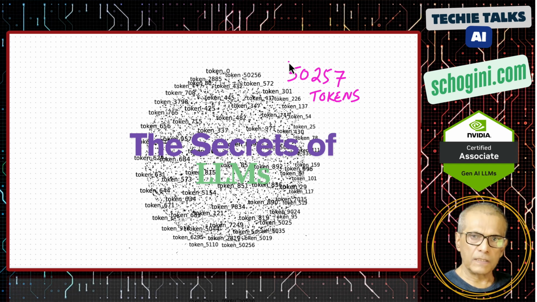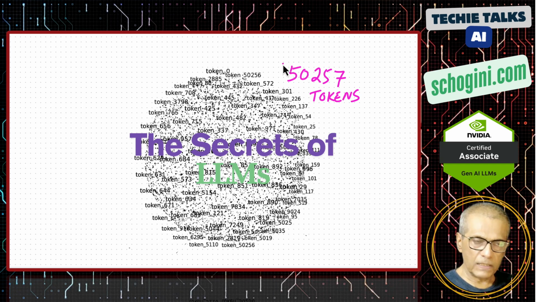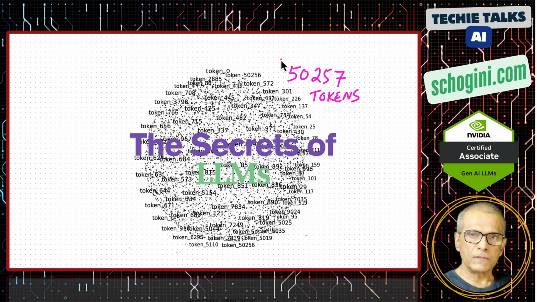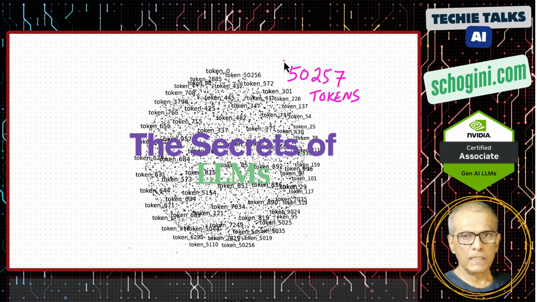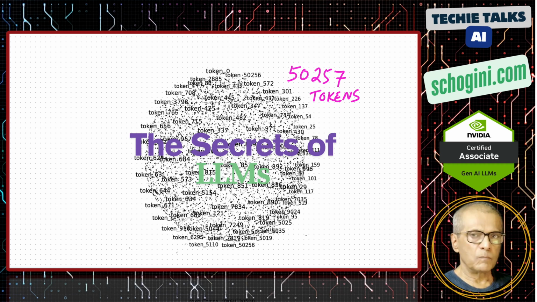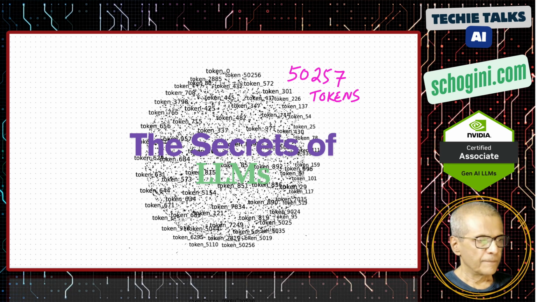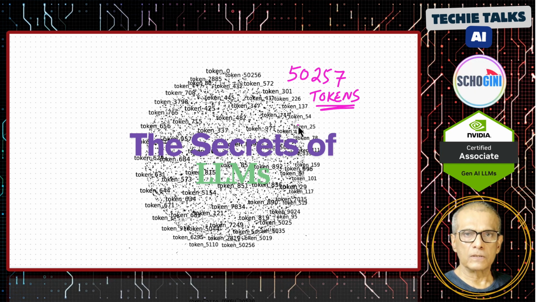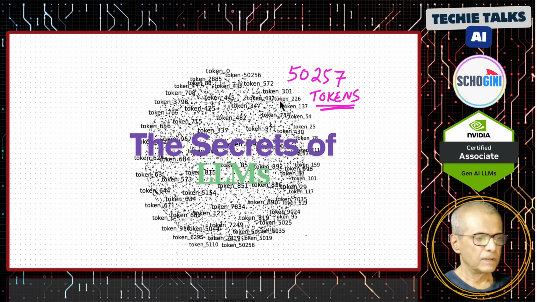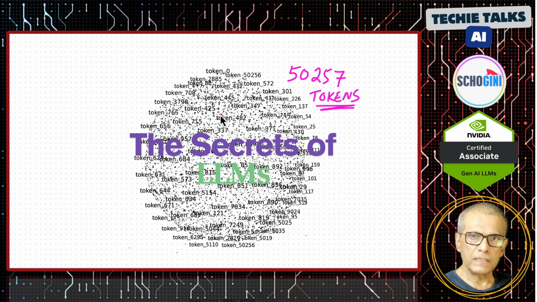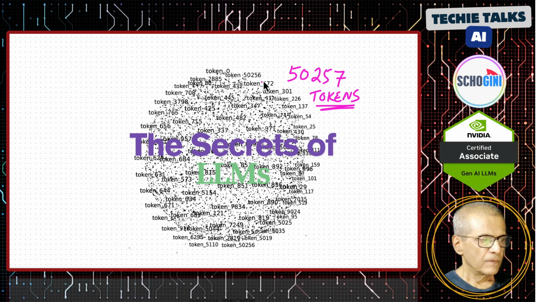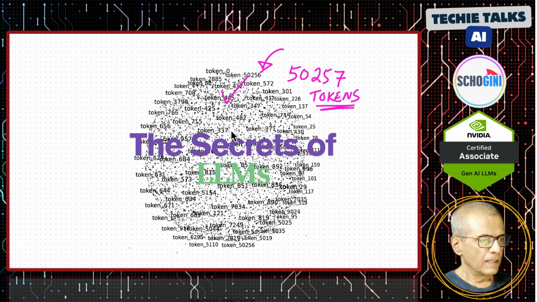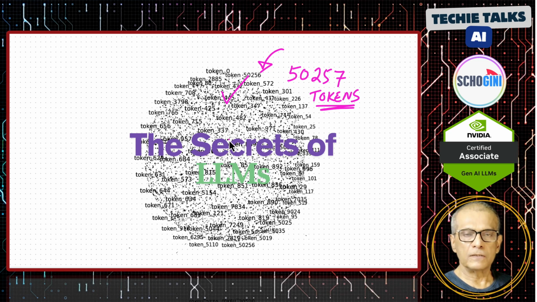Now this could have been an alphabet, this could have been a complete word, but a balance between a complete word and a single character offers the best performance. So we don't need to get into details. Understand that there is a multi-dimensional sphere containing all English language tokens. We will focus only on one language, English language tokens. Any input sentence this large language model can handle will have to be present in this object. Clear? Now I say this is a three-dimensional ball. This is not a three-dimensional ball.